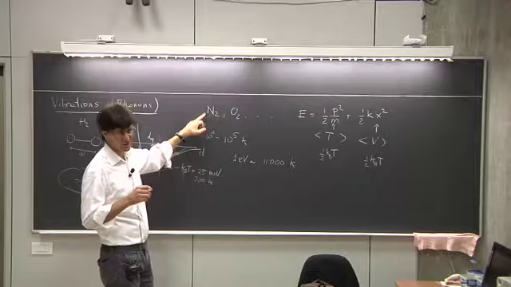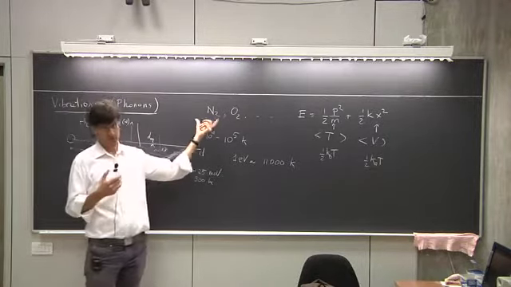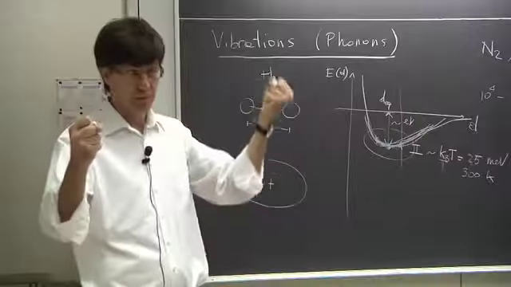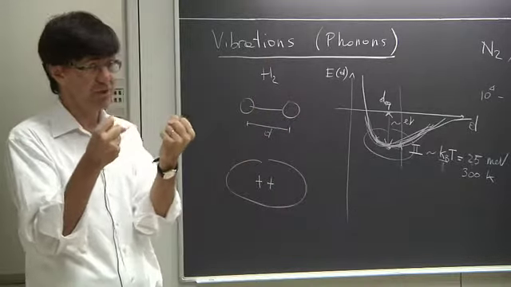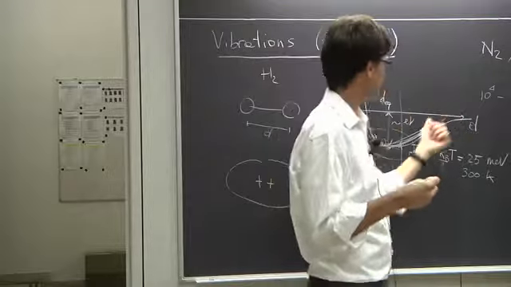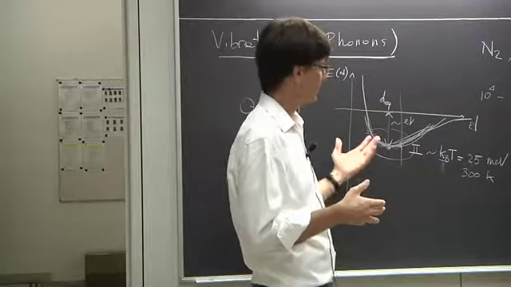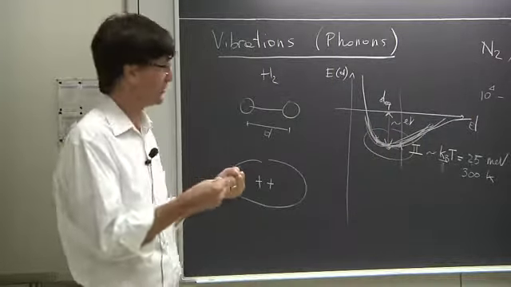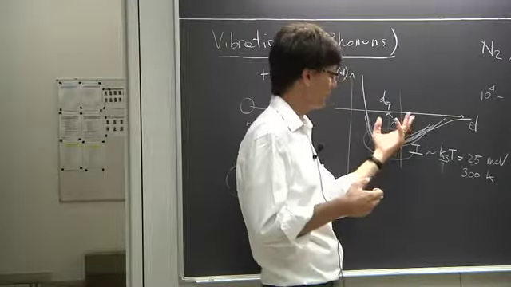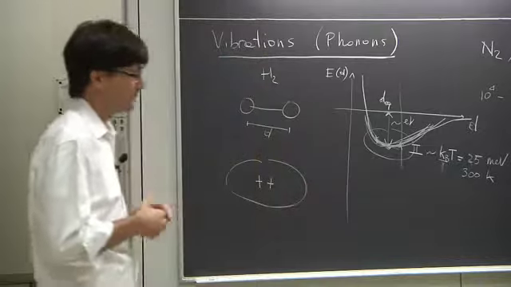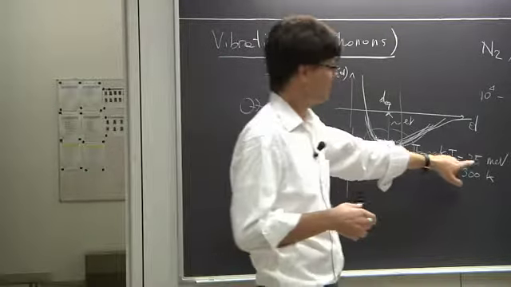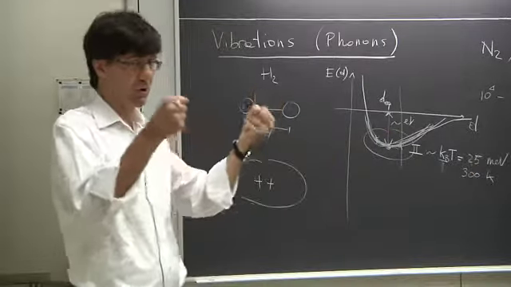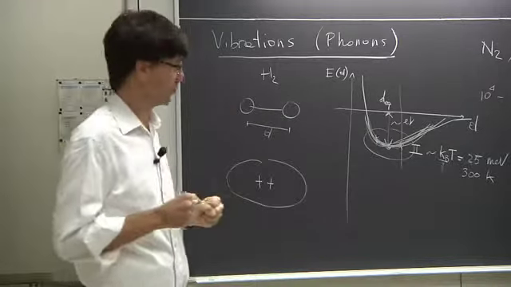In a gas, there are actually several degrees of freedom, not just the internal one. There is also a translational one. So you may also wonder what is the energy of interaction between one molecule and another one. This is a completely different scale of energy, because the interaction between two atoms has a very deep well, it's very strong, electron volts, but the interaction between molecules is very weak. Two nitrogen molecules, two oxygen molecules have a binding strength of the order of this, actually a bit less, right? So we're talking now about the translational degrees of freedom of two molecules.